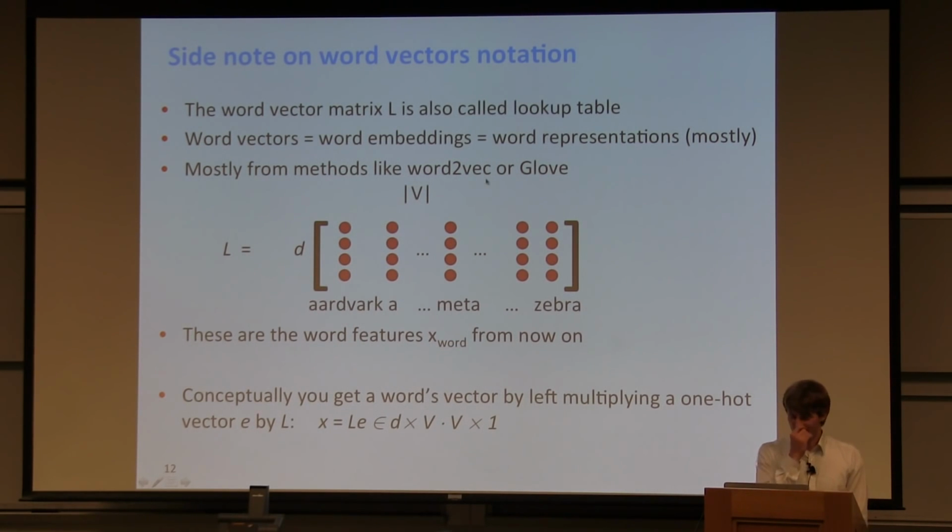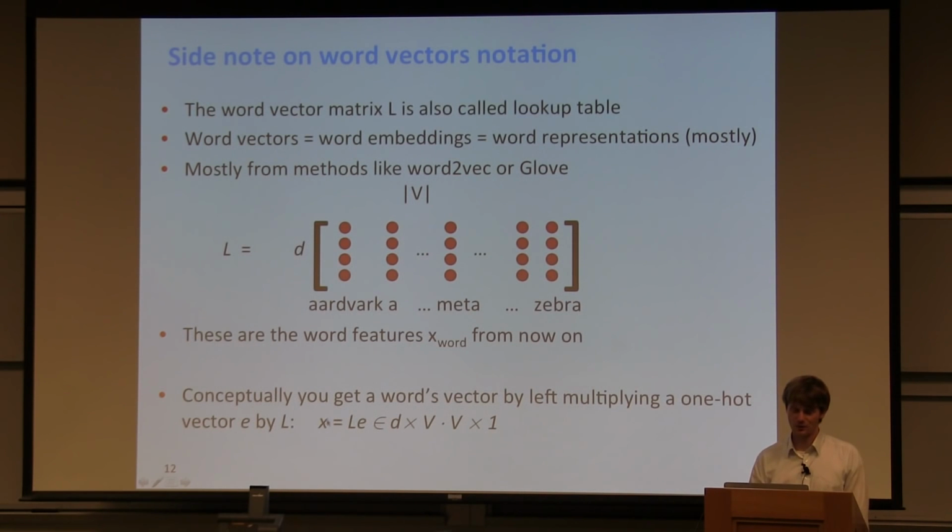Now, when I read my very first deep learning papers, they said, and then we take derivatives, and they just had a lookup table and a hash. And I'm like, how do you take the derivative of a hash? This doesn't make any sense. And so intuitively, mathematically, the way you can think of taking out a specific vector from this matrix in order to then initialize some kind of follow-up model with it is that you can essentially left multiply a very large one-hot vector E with this L matrix.